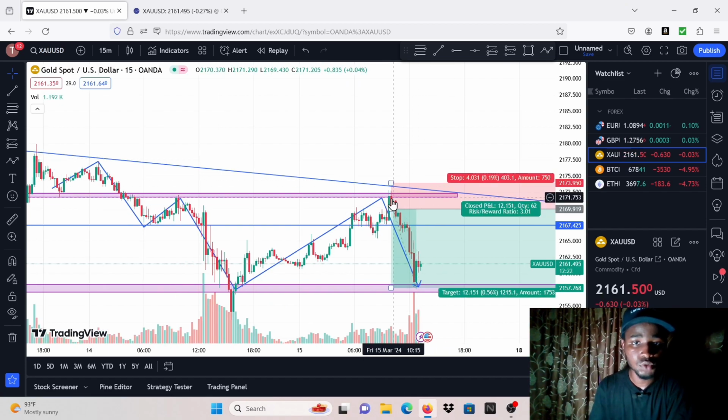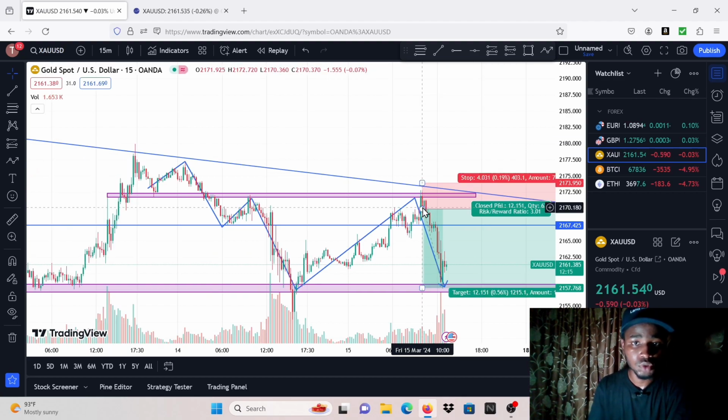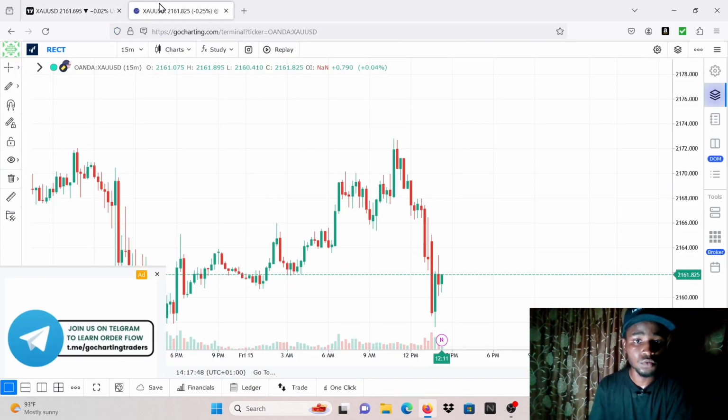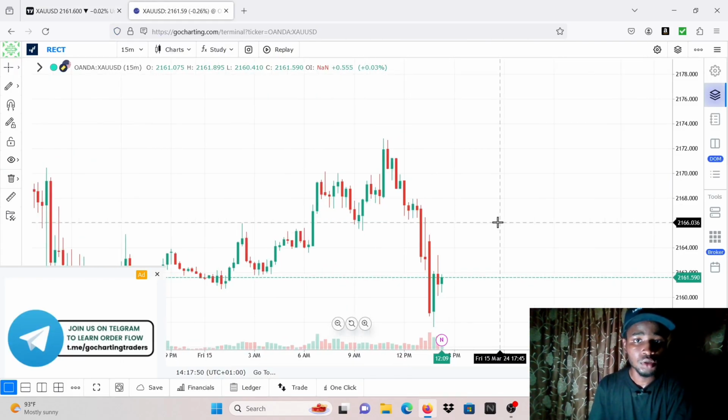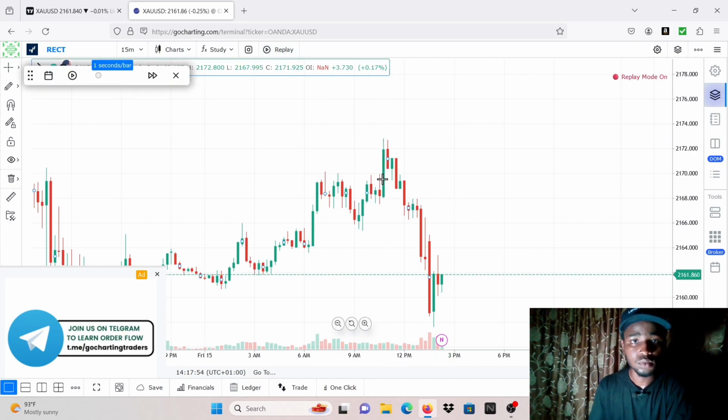And some people must have sold immediately, and that would have caught a lot of pips, which is almost what we did. But we actually waited for some confirmation with some rejection candles. If you're seeing this market live, you see what's going on here. So if we come to this aspect, you can actually backtest and understand what the market was doing.